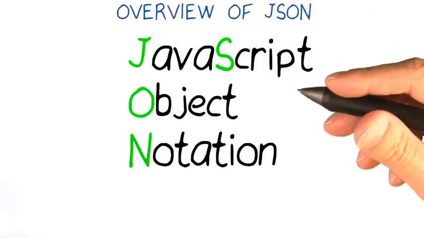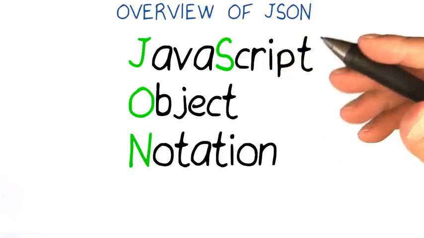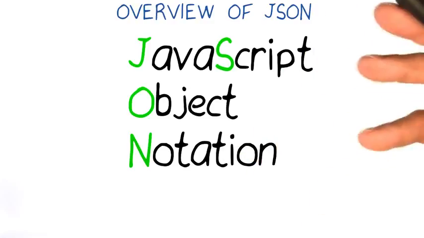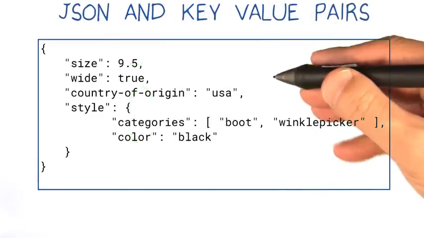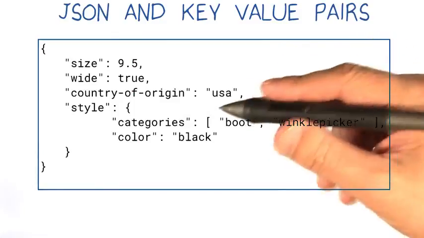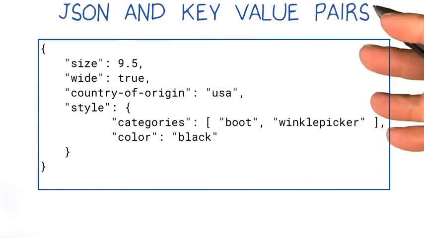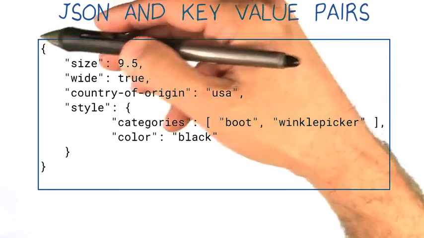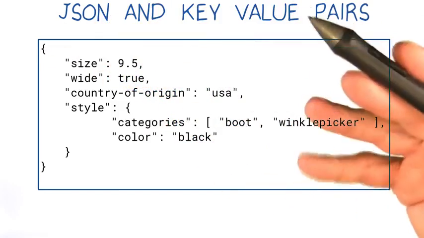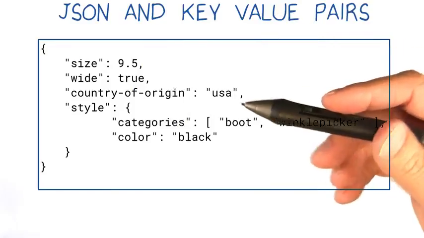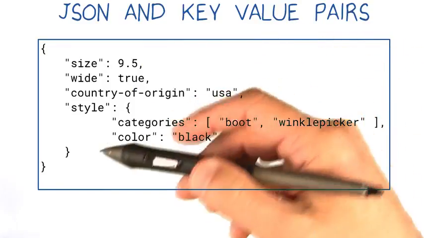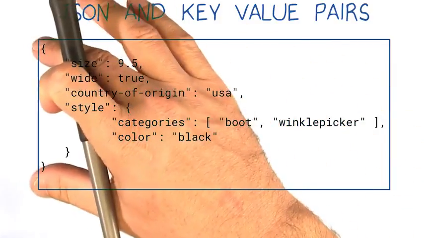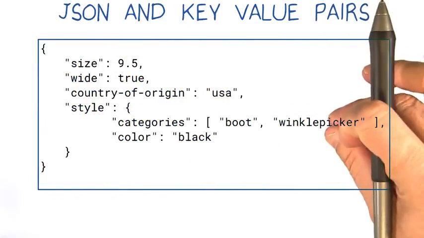So, JSON can be interpreted using any programming language of choice, including the Java code that we use to build our Android apps. Let's start to learn how to read JSON by looking at a really simple example. This example describes a kind of shoe. Let's start at the root left brace, which notes the start of a JSON object. Everything inside it before the closing right brace is its contents. You can think of these braces as a container of stuff.